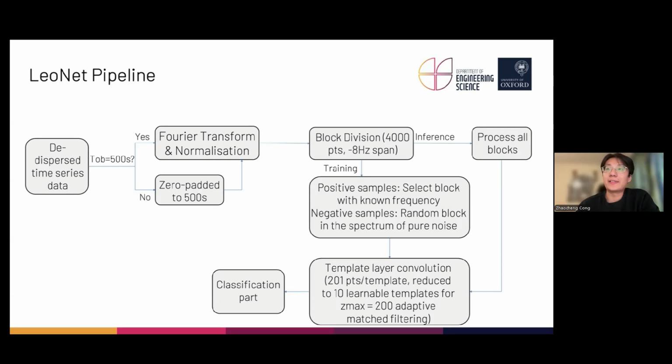So by using these points, we ensure that the LeoNet template covers the same frequency drift range as FDAS, allowing fair comparisons while keeping the design consistent. All templates are learnable, so the network can automatically optimize them for matched filtering. Finally, the model outputs the spin frequency range of the detected binary pulsar candidate.